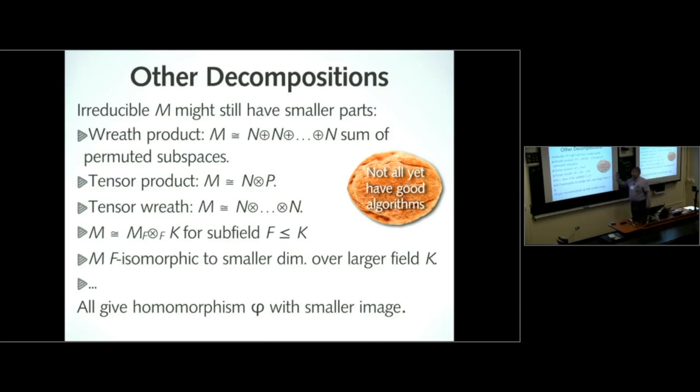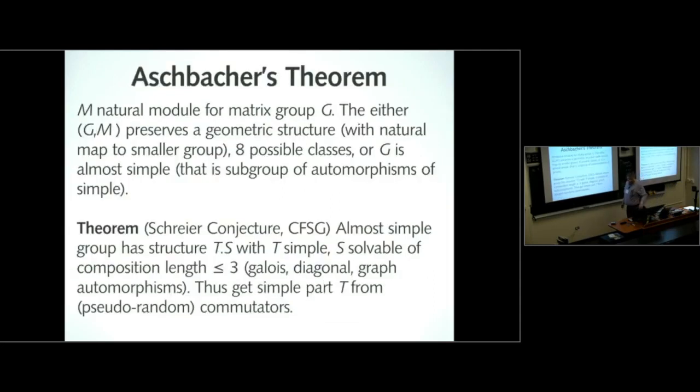But we can hope that we have these different ways how a module, the natural module of a matrix group, will give us homomorphisms to smaller matrix groups. Okay, and now there is a theorem which is named after the person who wrote it up, Aschbacher's theorem, written and published in 1984. By the way, it's a great result, but it is a horrible paper. The paper is basically a brain dump. It has 9 sections.